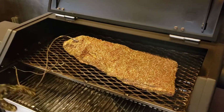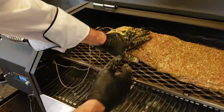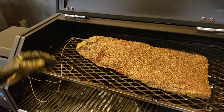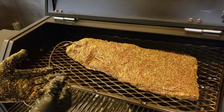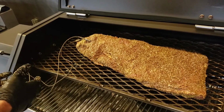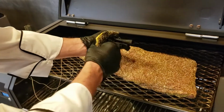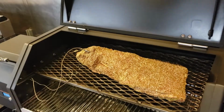I'm sticking the probe. This has a probe that goes into the FireBoard and it keeps track of the internal temperature of my brisket. So I'm putting that probe in the fattest part of the brisket. And then when we have the next brisket in there, we'll put the other probe in. And this is great because it talks to your app on your phone. You're able to keep track of the temperature of the brisket, the temperature of the smoker, and I think it's a great feature to help you regulate the heat of your smoker and know when to wrap your brisket.